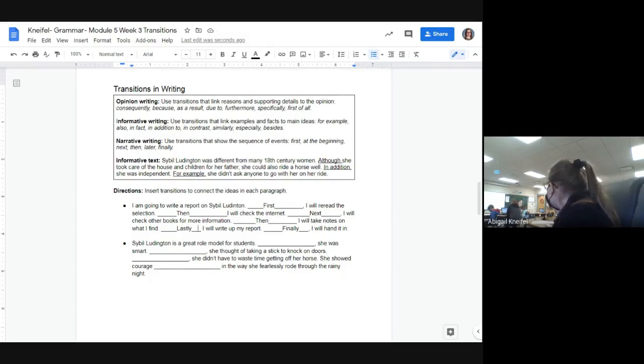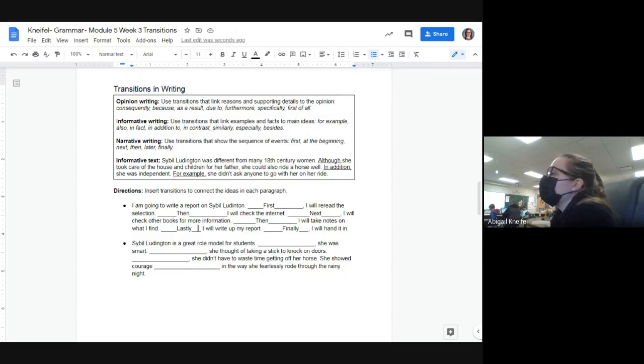So Ella, you should be typing every single one of these. Because if we're done with this and I come and check your computer and it's not done, Mrs. Knifel's going to be very upset. I know how to do these. This is not for my benefit. This is so you can do well on your grammar test this week. Ella, you were not even in the right spot. That does not make me happy. Get to this page. And then we have another one.